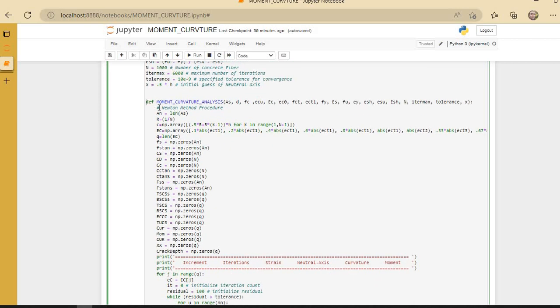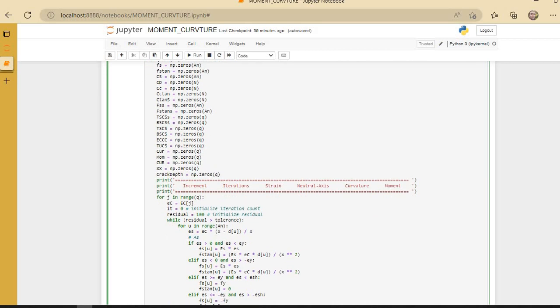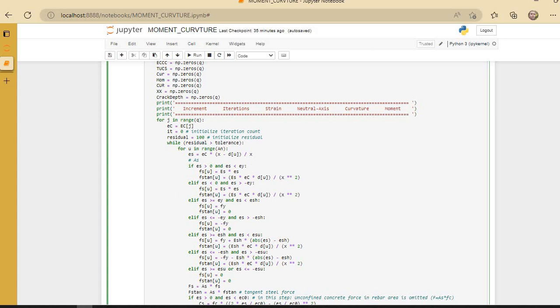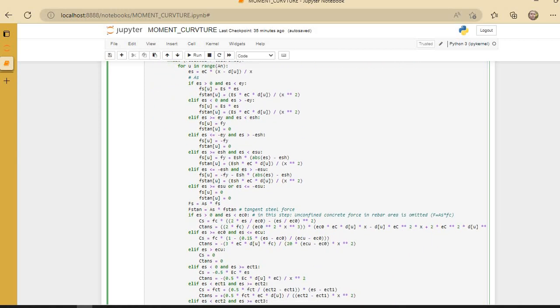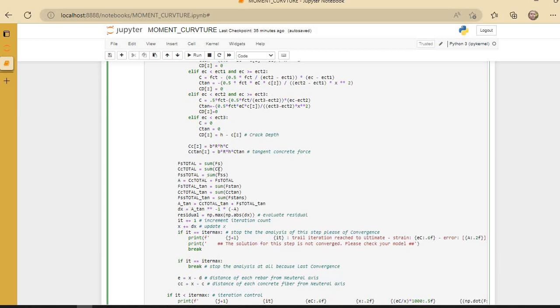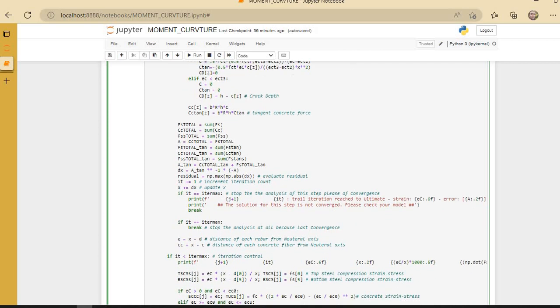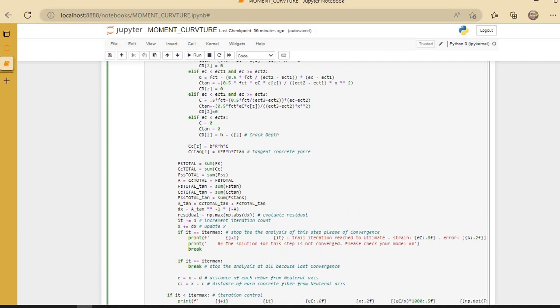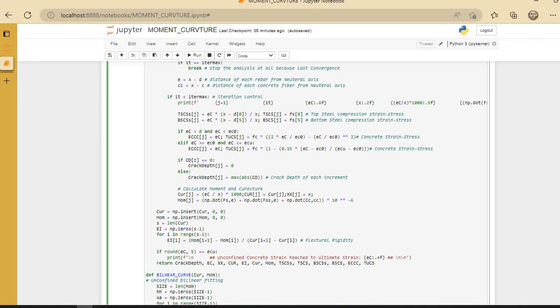And you see in here, I defined the moment curvature analysis function. All input data comes to this function, and then the analysis is going to be started. In each step, all strain and stress relations between the concrete and steel are calculated in each layer, and then all the summations come in here. With the Newton-Raphson method the residual stress is calculated, and if it is converged, the next increment is restarted again with a new strain at the top of the concrete section.